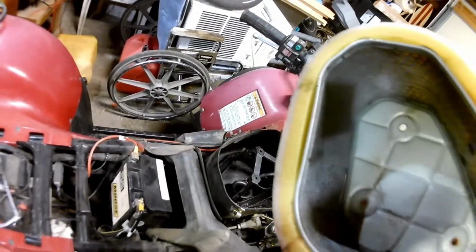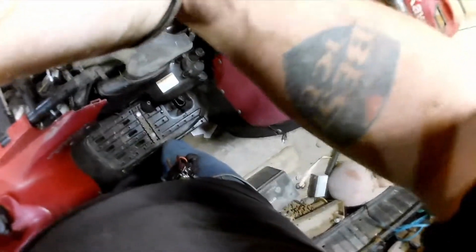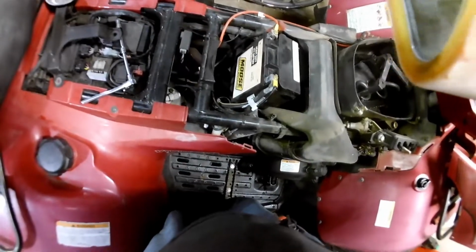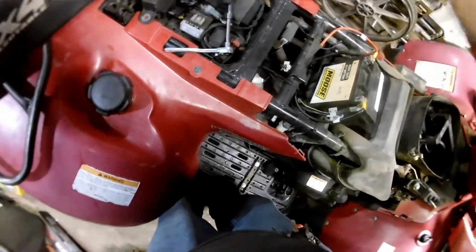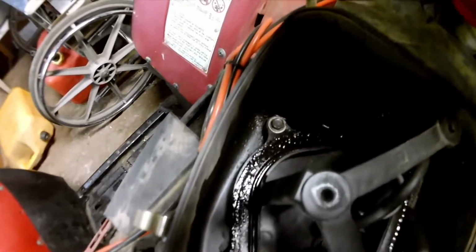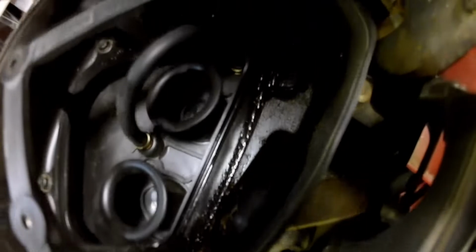Oh yeah, this thing's just dripping. It's still getting my finger wet. So they definitely soaked that down. I don't think they wrung it out very well. Yeah, there's just all sorts of residue in here. Now you can see there's one, two, three, number four is missing, which is nice. So I'll have to get one of these out and find some at the hardware store. Hopefully they've got something.